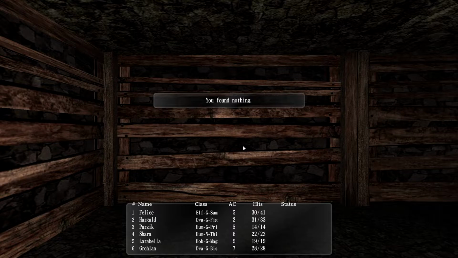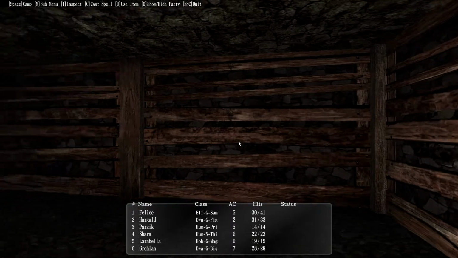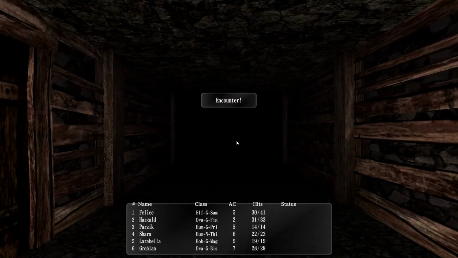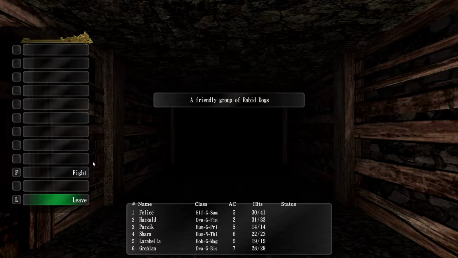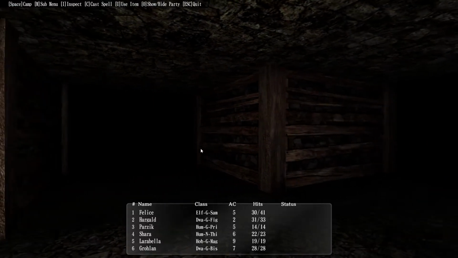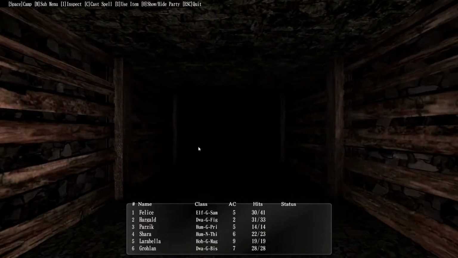Found nothing but a dead end. Do I go down? Is the question. Down. Ooh, encounter. A friendly group of rabid dogs. That's hilarious. Just a friendly group of rabid dogs. They're friendly.